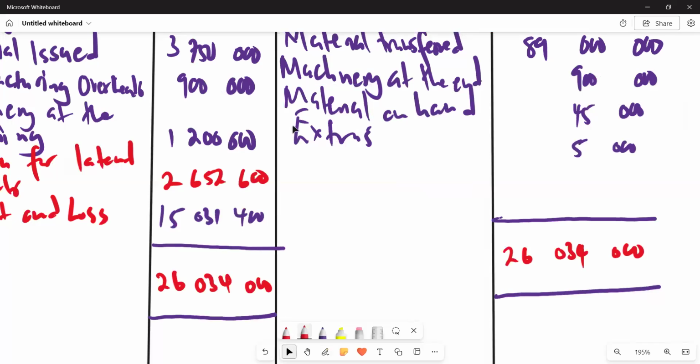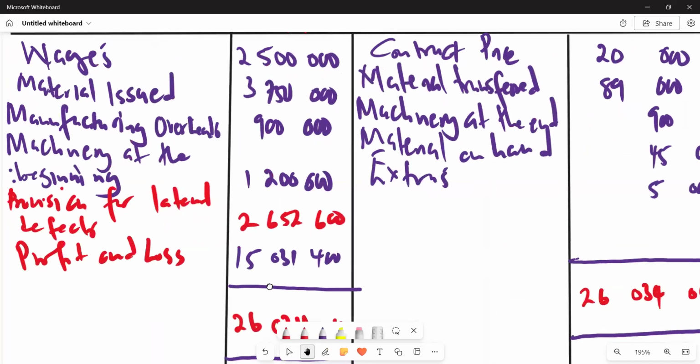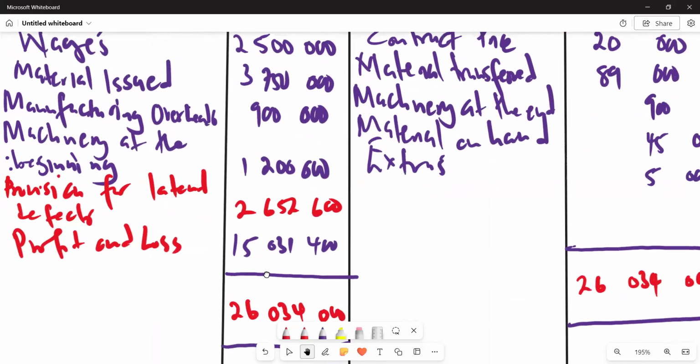So the issue of trying to find the balances is a very simple one. You just have to add the totals of the credit and the debit. And the greater total will obviously be the credit side. It comes in between the double lines. And then the difference that we've got between the total of the credit and the debit becomes the balancing figure, which is the total expected profit. Then we calculate the provision for latent defects that is given in the question. In this case, we're given it as 15%. You say 15% of the total expected profit, and then you get the provision for latent defects. Then the amount to be transferred to the profit and loss is just the difference between the expected profit minus the provision for latent defects. And then you get 15 million 31,400.